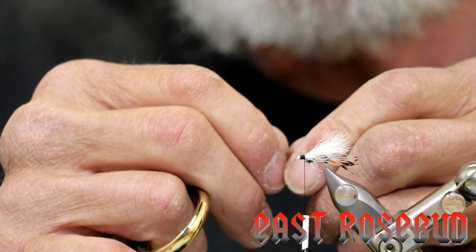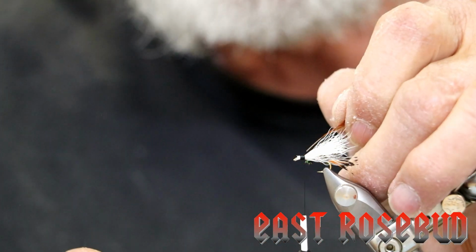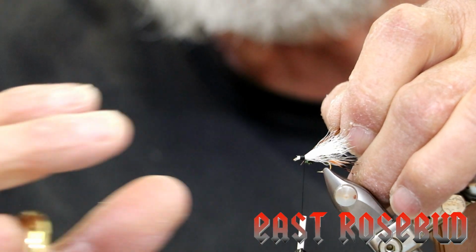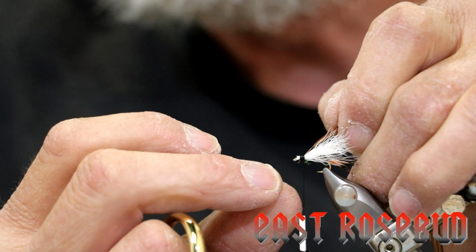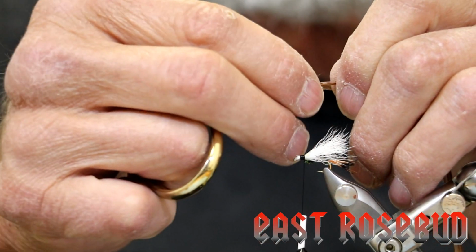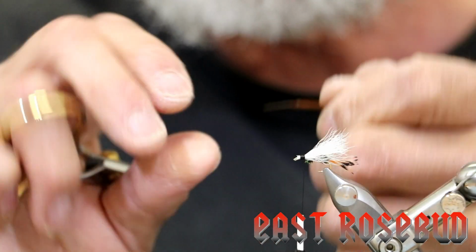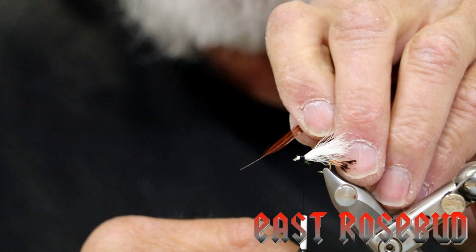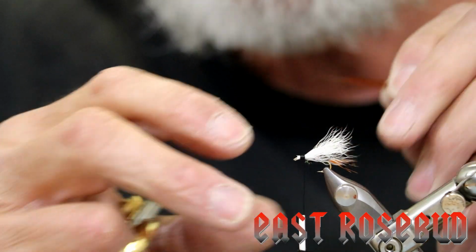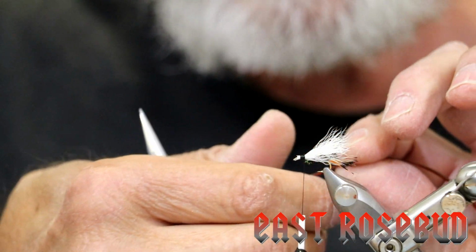Our hackle today is so good that I prefer to tie it in with the shiny side facing me, and when I wrap it, that way the hackle is facing a little bit backwards and it makes the tie off much neater. So we're going to strip enough hackle stem here. I always like to strip a few extra fibers off the side that's going to wrap first. That helps to keep that first wrap from flaring the rest of the hackle.